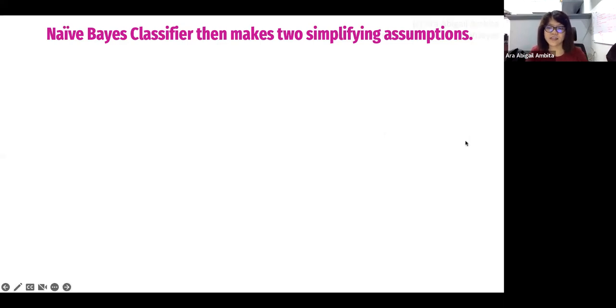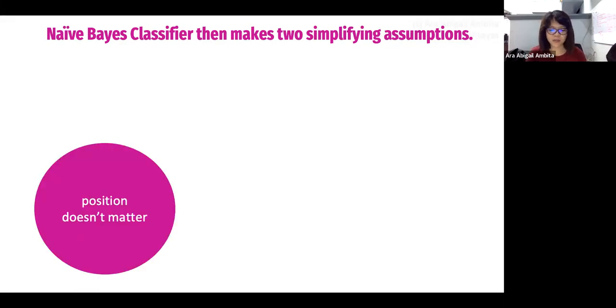Due to these constraints, naive Bayes has simplifying assumptions. First is the bag of words assumption that we have already discussed: we assume that the position of words does not matter. So the probability of f sub 1 and f sub 2 given the class is essentially equal to the probability of f sub 2 and f sub 1 given C. For example, if we have the word whimsical and it appears in the 1st or 5th or 20th position in the email, it does not matter. What we only care about is the frequency, or how many times that word has appeared in the email or the document.